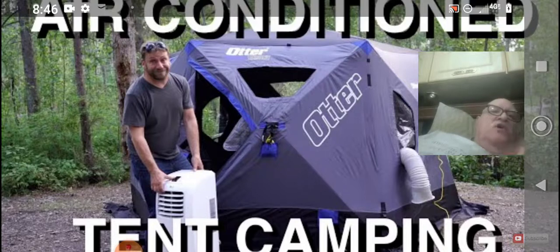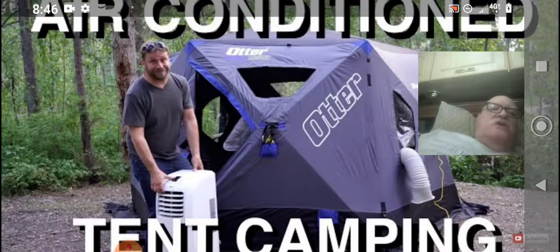Now, one thing to lock into your mind: looking at that side of the tent facing you, you can see there are 4 poles. Those are like tensioned hubs that you pull on from the outside. Where that little blue pouch is, that's a lanyard to stake it down, with a little pouch to put it into so you never lose it. You pull that out and stake it down for high winds. You stake the corners down, then stake that down, and it'll stand up to very high wind.